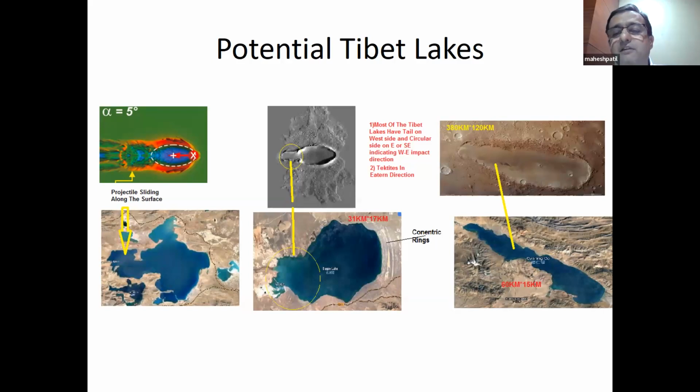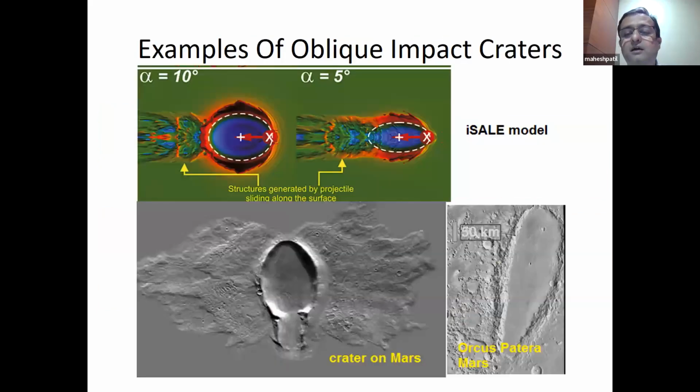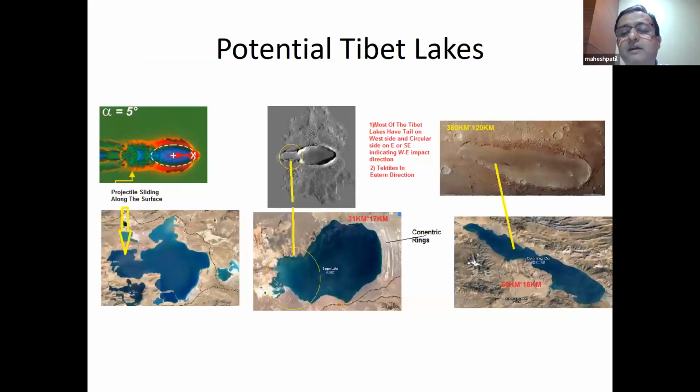So we'll start with the third. If you look at the right, Orcus Patera, I have taken a second angle of Orcus Patera and I have shown a couple of lakes in Tibet. So these are twin lakes in Tibet. Now they have some similar structure. There are at least 8 to 10 lakes in Tibet which are 50 kilometer by 15 kilometer. If you look at the left-hand side of these lakes, you will find a ridge. So we think that somewhere down the line, these may be possible craters.